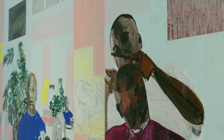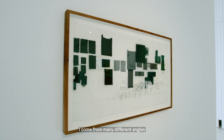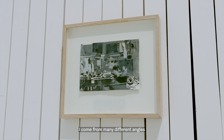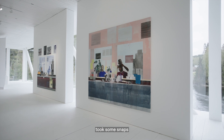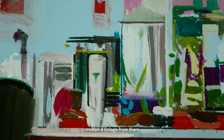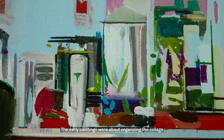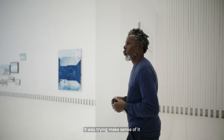When I'm creating the paintings, I kind of come from many different angles. The barbershop paintings came from photographs — I took some snaps on a camera phone, created a collage from there. The early paintings were about organizing the collage, so many different things on different points — it was like trying to make sense of it.